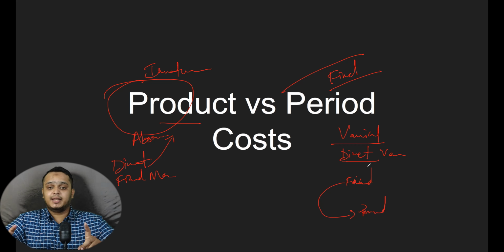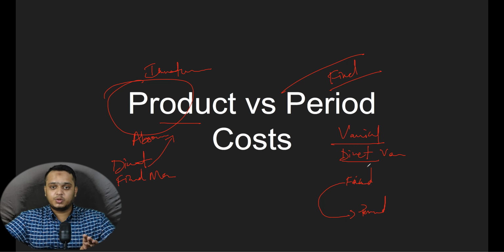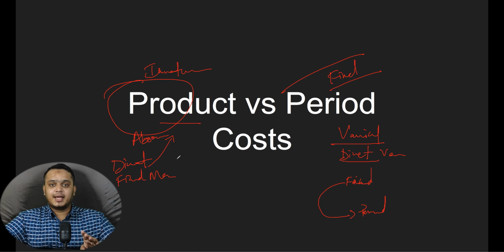I hope you guys are getting it. There is a slight difference between these two. Direct material, direct labor, direct overhead is going to be the product cost. Either it is absorption costing or variable costing, it will be that. Now coming to fixed manufacturing overhead or fixed manufacturing cost. If you're taking the absorption costing, it will be added towards your product cost. If you're taking the variable costing, it won't be added towards your product cost.